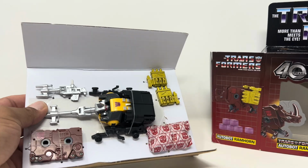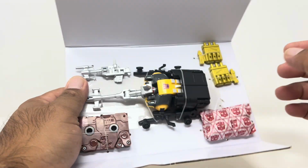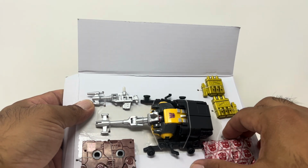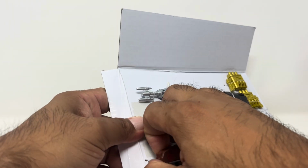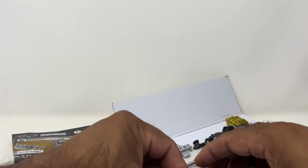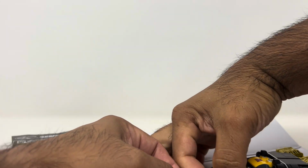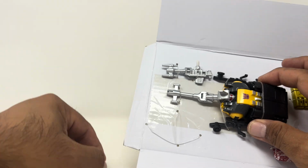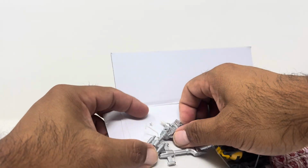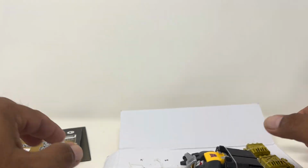Now, unfortunately, he's not in the plastic packaging. He's just on these twist ties, which, you're not going to be able to store this back, which is unfortunate, because a lot of times for this style of box, you kind of want to keep the box and store the figures in there. Should have got my snippers, but I didn't, but that is okay. It's done. We have Ramhorn here.